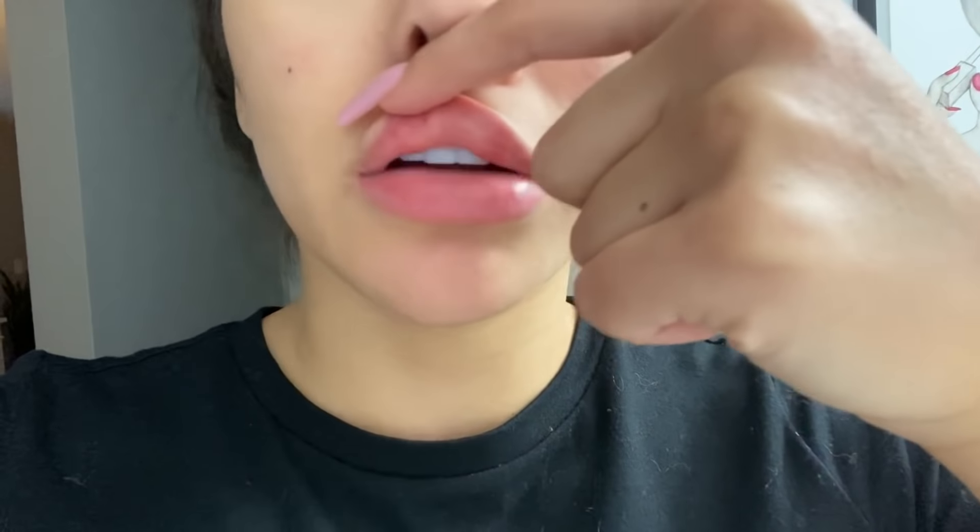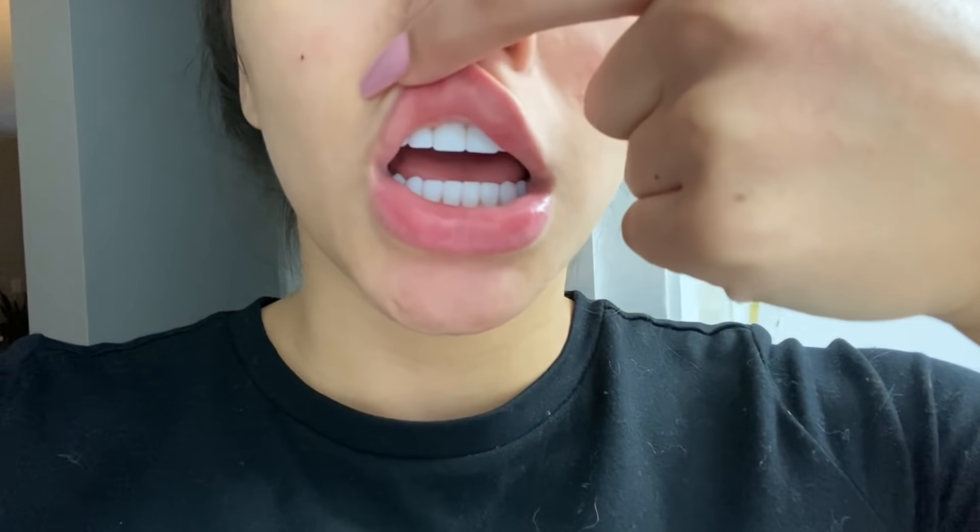I'm back home from my appointment. As you can see my under eyes are starting to look a lot more alive and awake. I do have these two little scab-looking things from where she put the needle under my eye, but that will literally go away by tomorrow once I wash my face. My lips look pretty good — they are a little bit bruised up here but it's not too crazy. My botox will start to take effect in a couple of days. I'll keep you guys updated on my results.